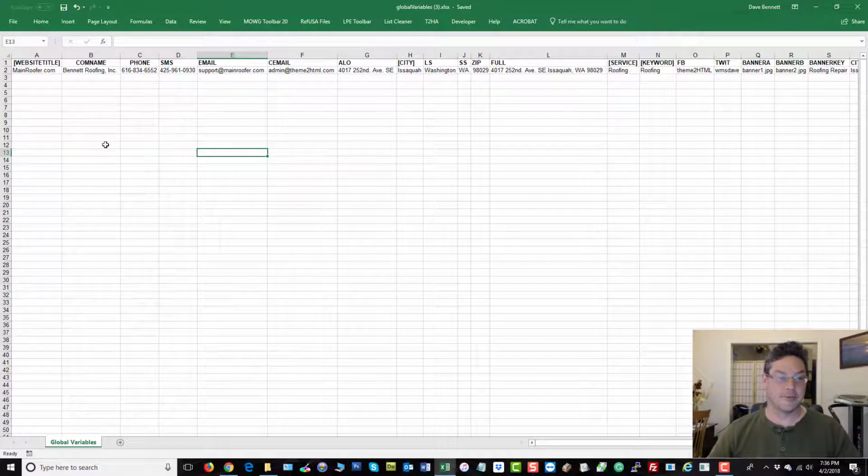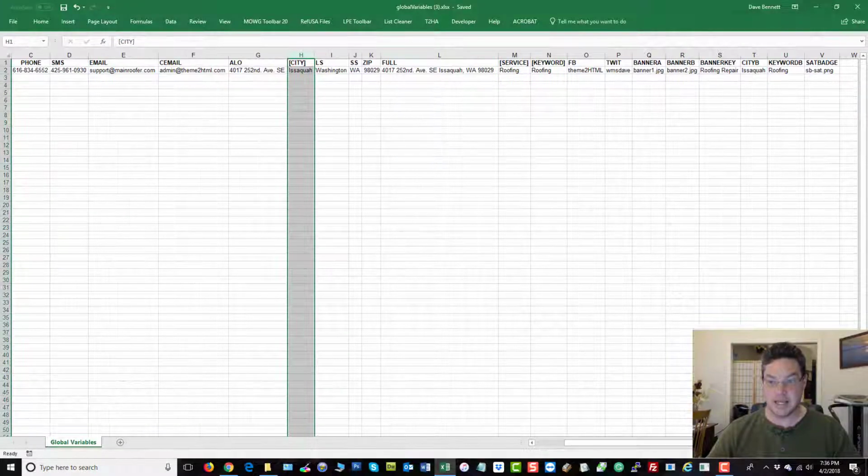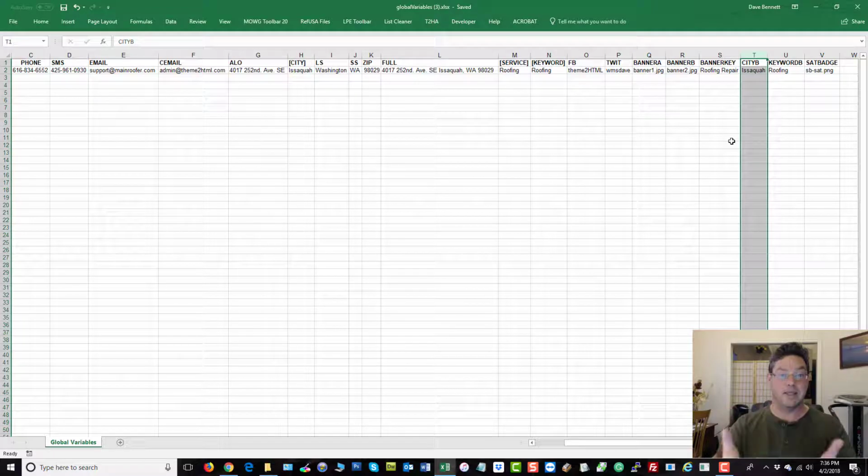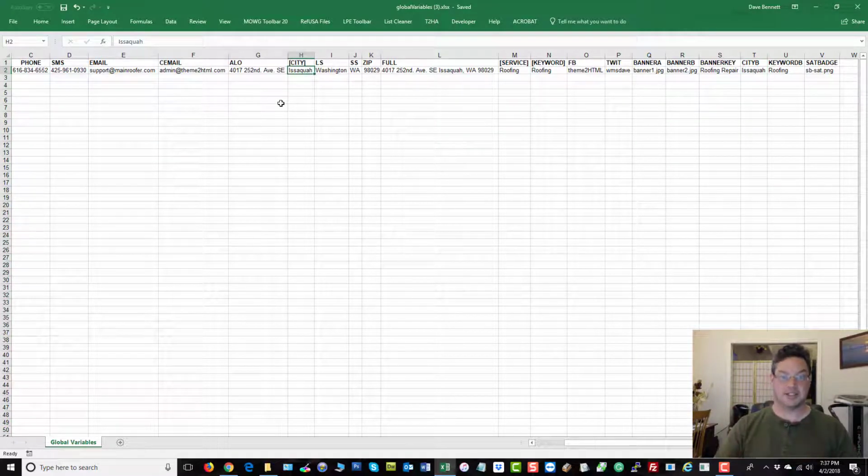Now, let me get back to this other point too. Why would I have a city column and also a city B, right? Because I kept showing you city B. Tell you why. The cities get converted with dashes, right? If there are two words like South Bend, then because it's going in the URL, there cannot be a space. So it has to be South dash Bend. Well, it converts city to South dash Bend. And if I use the city token in the pages, then every time I say South Bend, it'll be South dash Bend. I don't want it to do that.